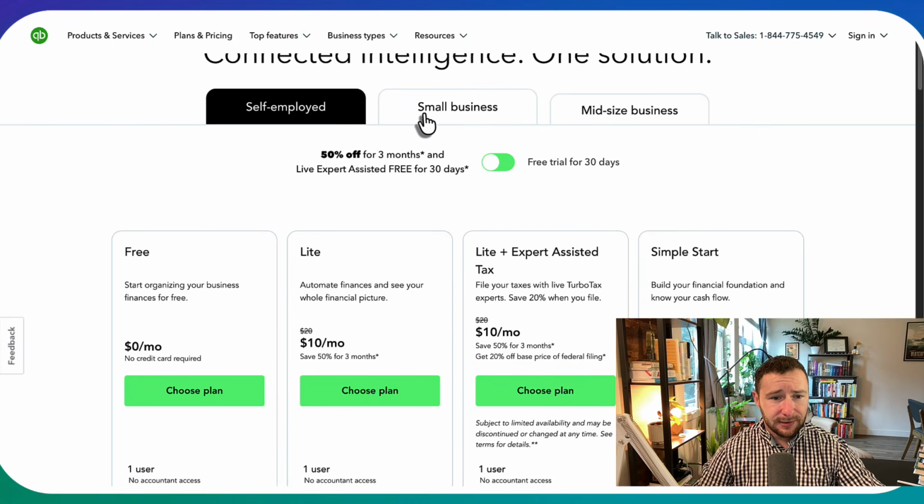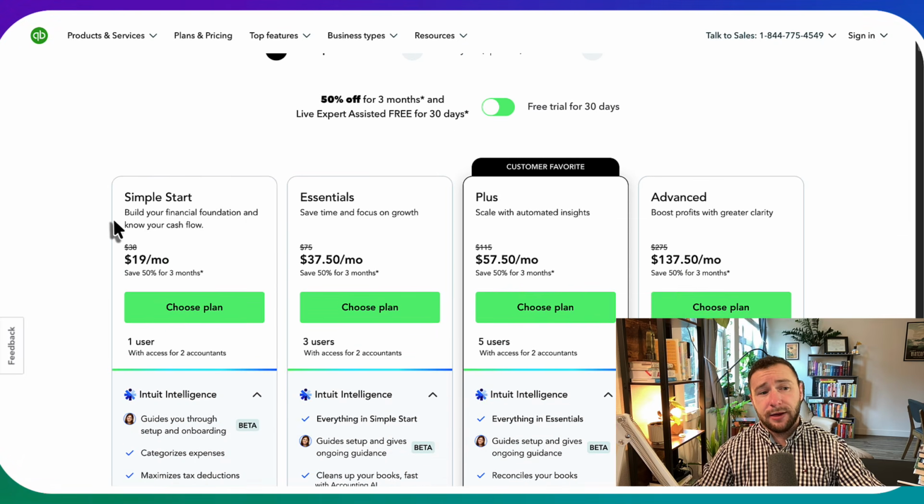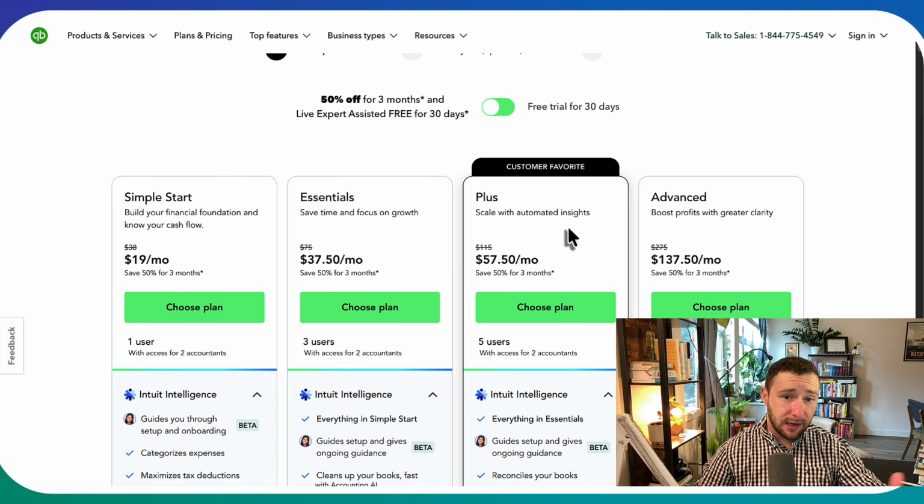With small businesses, continuing from the solopreneur, you have the Simple Start, Essentials, Plus, which is the most commonly used, or rather customer favorite. It's often the one that I see with the small to medium-sized businesses I work with in my own bookkeeping practice.